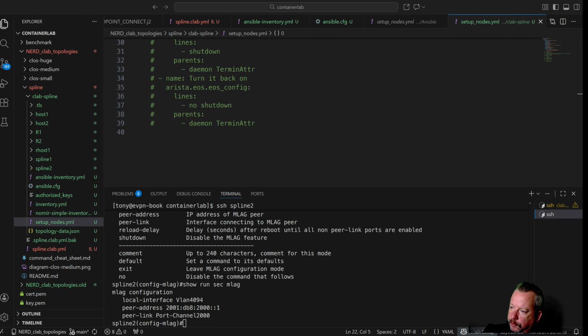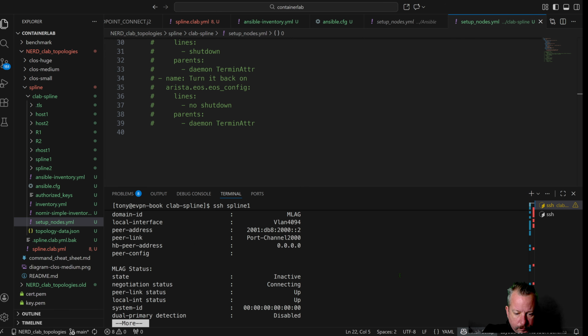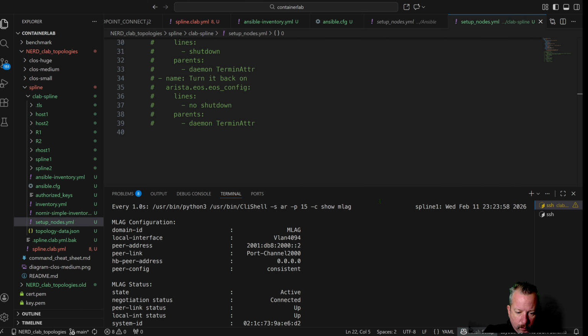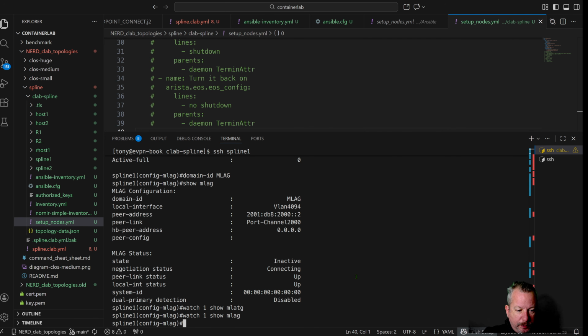No, I got a configuration in here somewhere. Oh, domain ID, that's it. MLAG. There we go. It was just as simple as one command. All right, consistent, and we're connected. So I used IPv6, easy peasy.